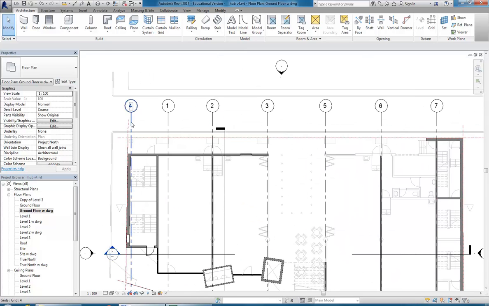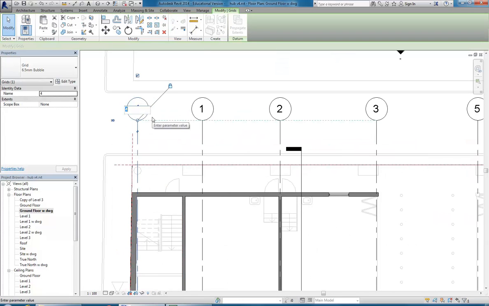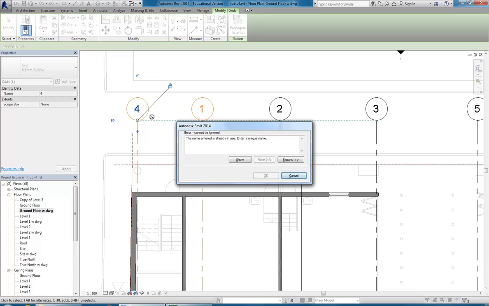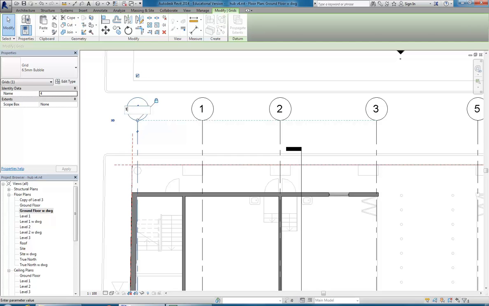You can see the numbers now aren't in the right order because of the way that I drew them. It's simple then to just select them and change the number afterwards. It won't let me change it to 1 because I already have a 1. So I'll just change it to 1A. Then I can change 1 into something else.